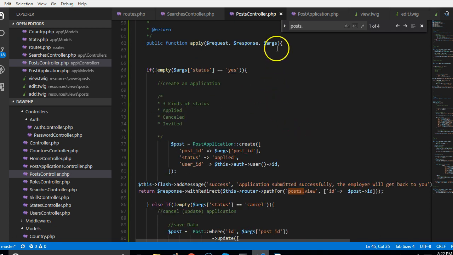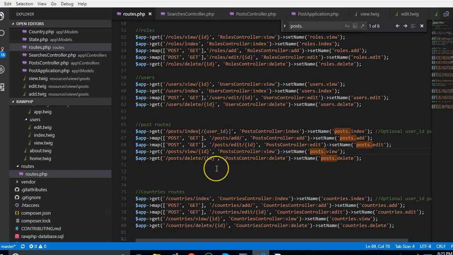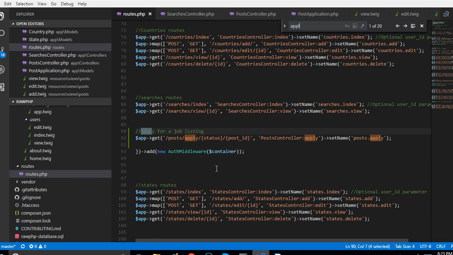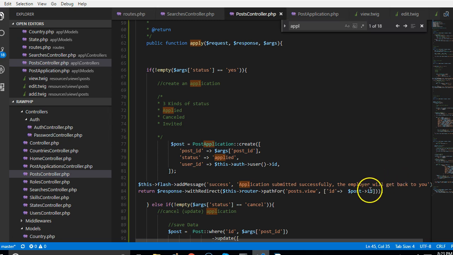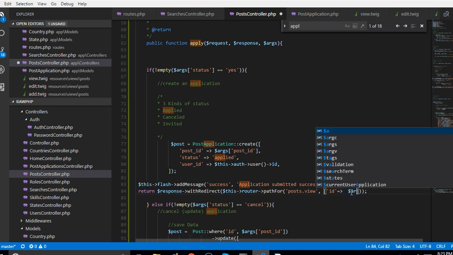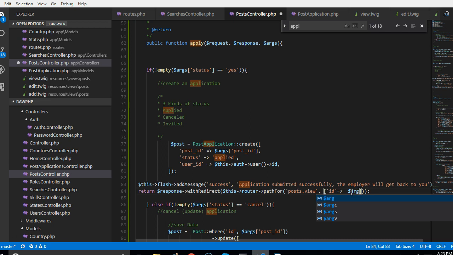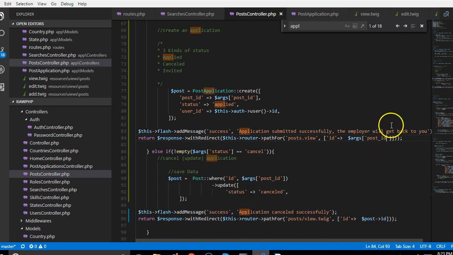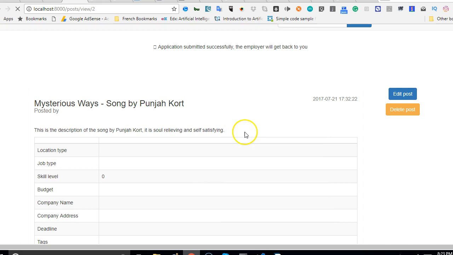So let us quickly check the routes file for apply. All right, so the post ID, that is what we should redirect to. So if I come here, I'll say then the post ID. Yes, this is where we should redirect to, and I'll do that too for this one. So we don't redirect to the post application but the post ID. This sorts our problem. So if we click on apply, we will see that our application has worked.